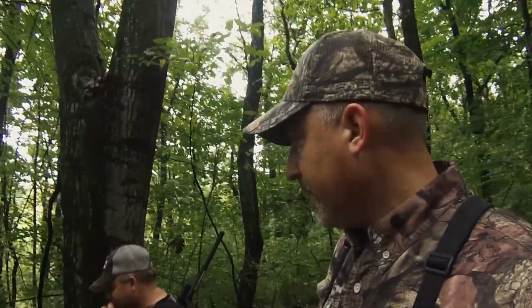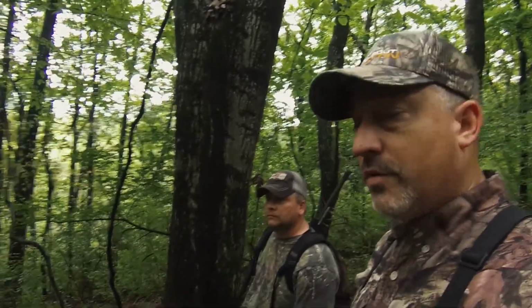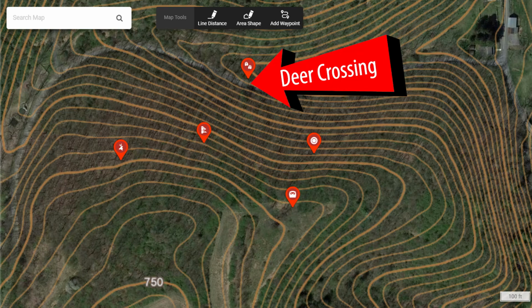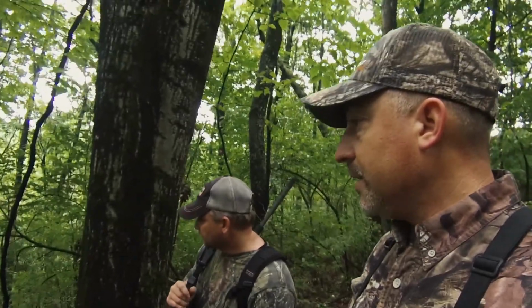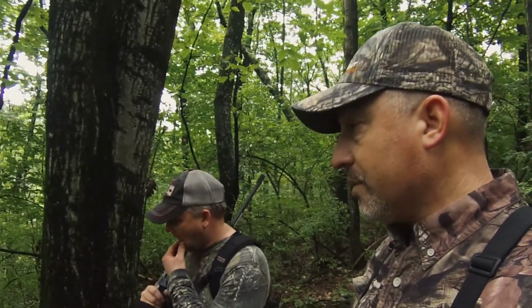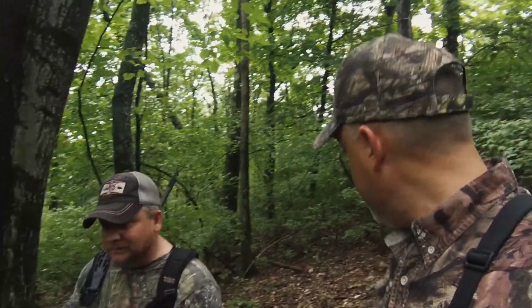So we're going to see if we can find a good spot for us here. What we found is we are probably almost directly up from the road from where we saw those deer cross, those two bucks. Maybe just a little bit more. I don't even know what's east, west, north, and south right now. But we're pretty much up the hill from where they came, where we saw them and the direction that they ran. We found a pretty good pronounced trail.